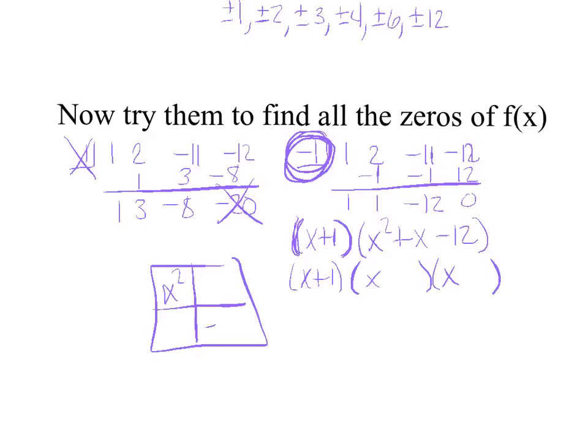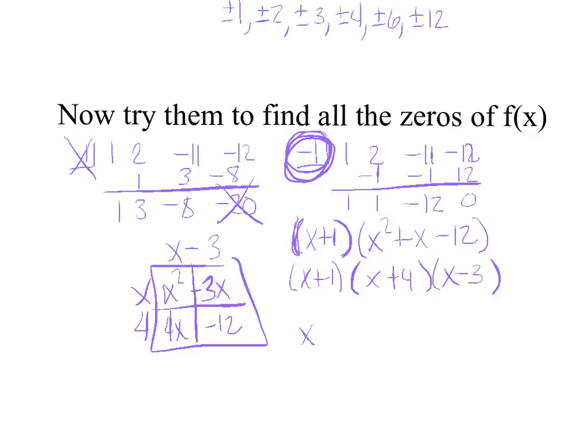We've got x squared. We've got minus 12. We've got x and x. 3 and 4 are going to be my numbers. So I get 4x and 3x. I have a positive x that I want to get, so it'll have to be a negative 3. So my other bubbles are x plus 4 and x minus 3.